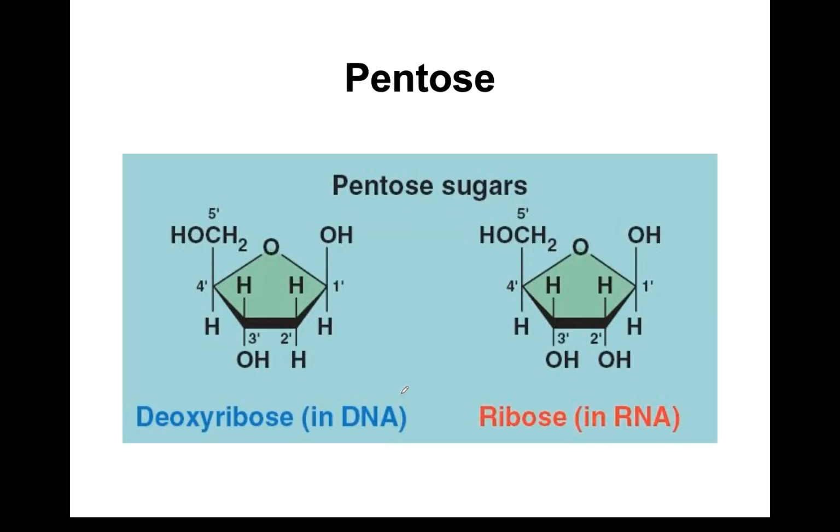Hexose monomers. What about pentose? How many carbons do they have? They have 5 carbons. If we look at the structure, 1, 2, 3, 4, 5 carbons, pentose sugar. And here, 1, 2, 3, 4, 5 carbons. This is the structure of RNA. The left panel shows the structure of DNA. So DNA and RNA have 5 carbons, called pentose sugar. The rest, glucose, fructose, galactose, have 6 carbons, called hexose sugar.